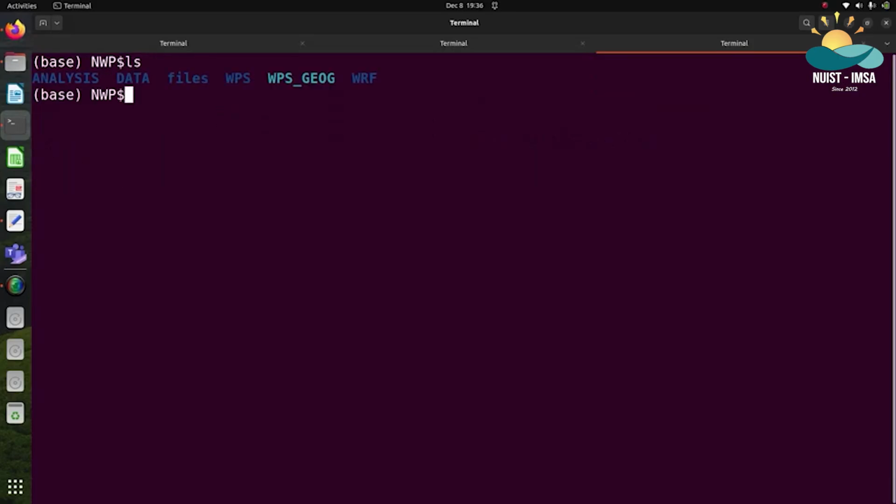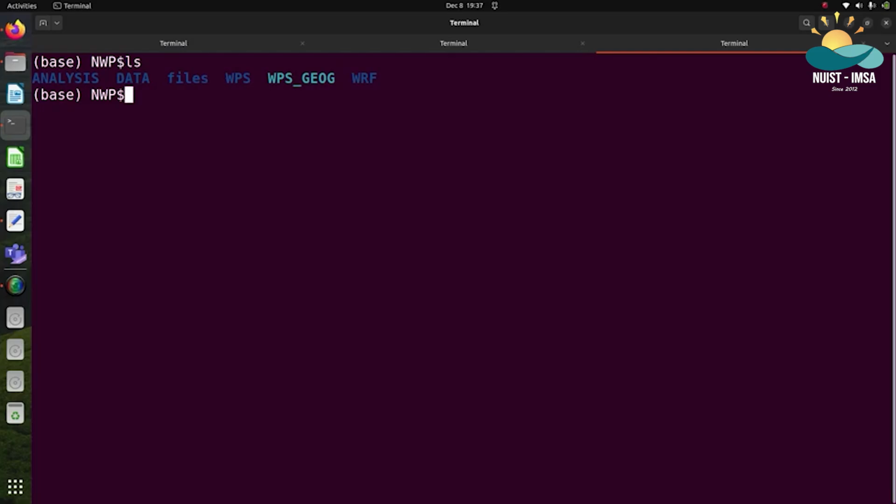the WPS geog, which are the static files. Remember, we said initial and boundary conditions are such that we need the real-time atmospheric state now, or what we call near real time. Near real time is like, let's say within a window of plus or minus 1 hour we should have the data. But other than that data, which is what we are processing currently, those GFS files, you can source them from elsewhere, ECMWF, I think from the CMA system.